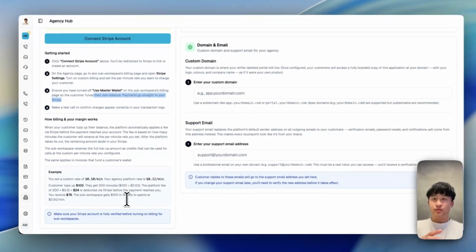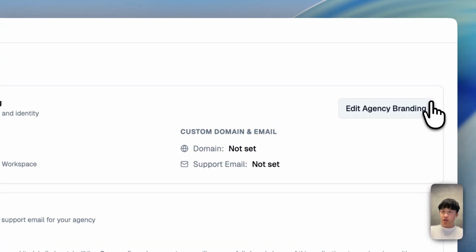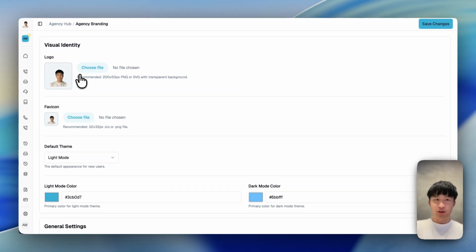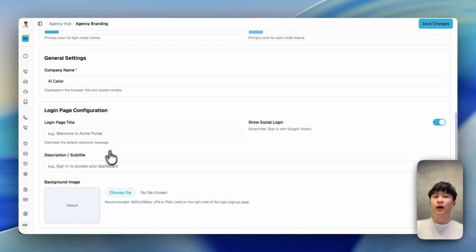So we will take a portion of how the custom minute is, and then obviously we charge 9 cents per minute at the moment. And if you charge at 18 cents, you'll profit the 9 cents. We will take the other 9 cents. In terms of agency branding as well, you can edit your master workspace branding here. So ignore the photo, but I've just chosen a random logo. The favicon, you can see the logo is here. You can also change the exact same settings of what your master workspace looks like.